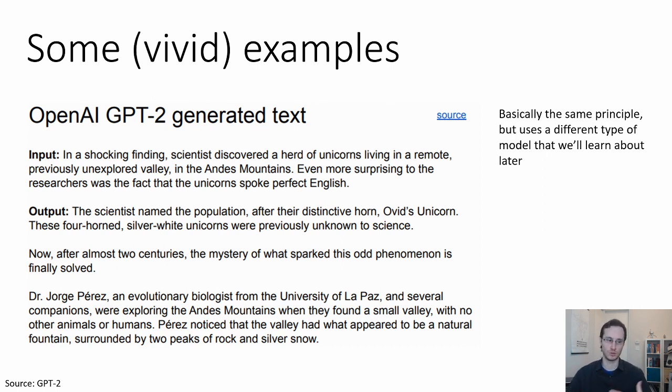So you can see that the model is actually doing some pretty sensible things in terms of grammar and structure. But perhaps even more surprising, it's actually getting some semantic details, some very subtle details right. Like, for example, the biologist has a name that is plausible for a scientist from the University of La Paz who would be working in the Andes Mountains. Right, so it didn't generate a name that sounds South Asian or East Asian or Western European, or Anglo-Saxon. It generated a name that sounds like a plausible name for somebody at University of La Paz. So even subtle details like that are actually captured. So we'll talk about these types of models more in a later lecture when we talk about NLP.